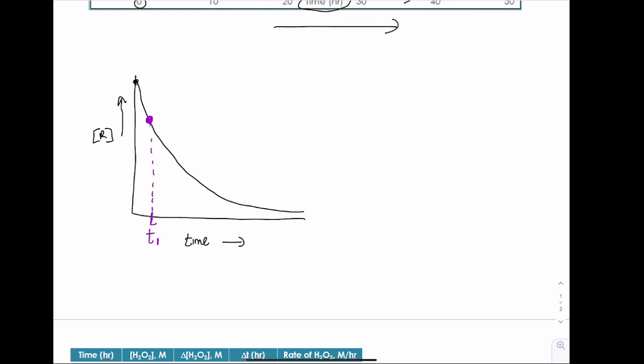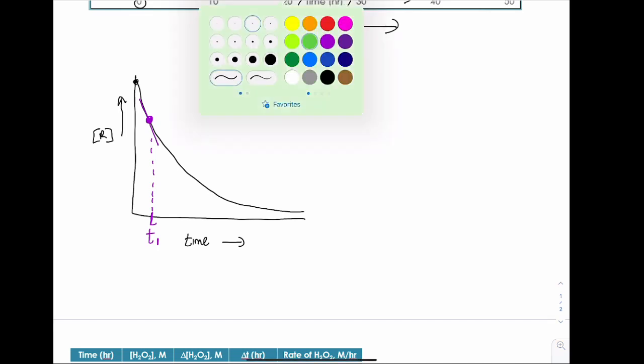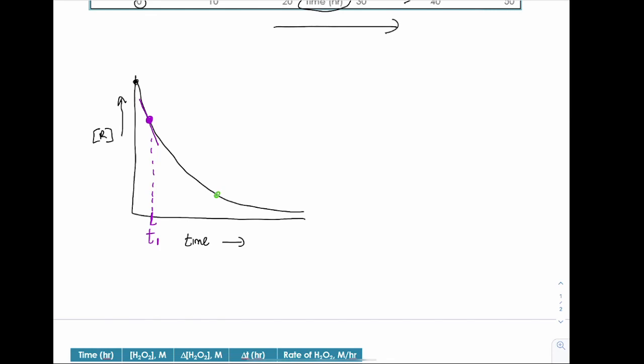That is my rate. If I wanted it at one particular point, though, if I wasn't going to pick 2 points to calculate my slope, but just one, we would actually need calculus. Our rate would be the slope, and I'm very bad at drawing tangent lines. My rate would be the slope of that tangent line. If I wanted the rate at this time, we'll use another dot here, I would take the slope of that tangent line to calculate the rate.